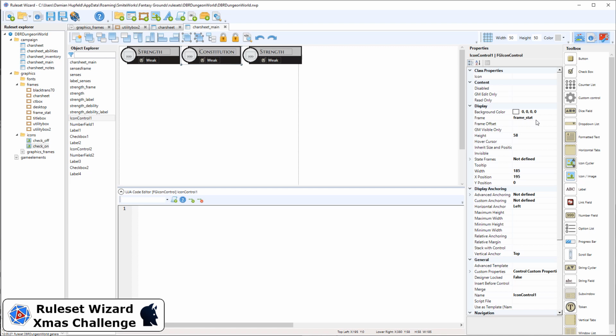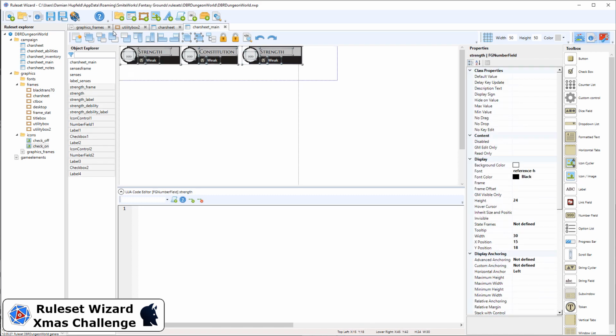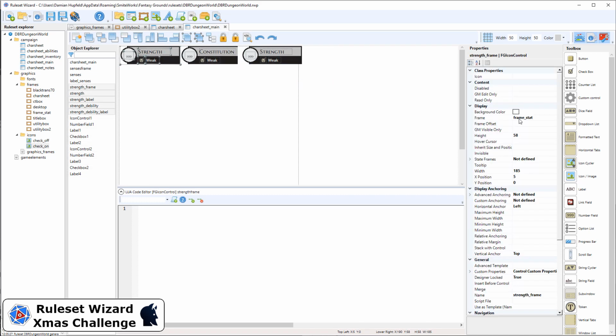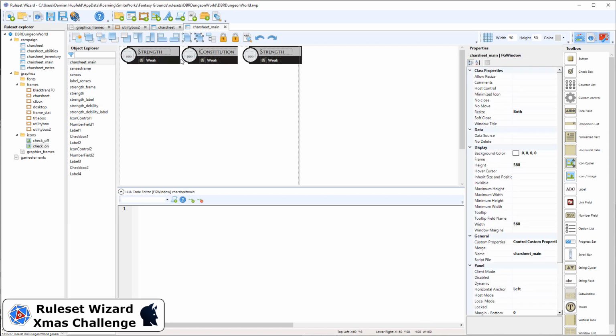Frame stat. If we trim, that's not what we're going to do. Frame stat. If we set the size of this, if we trim it by 10 pixels, 175, that kind of works. That's going to be close to getting us our pixels back over here. Problem is, you can see it's trimmed the edge off this frame graphic. Let's just quickly lock these. Let's change this to 175 also. That wasn't what I wanted to do. That changed all those elements to 175.